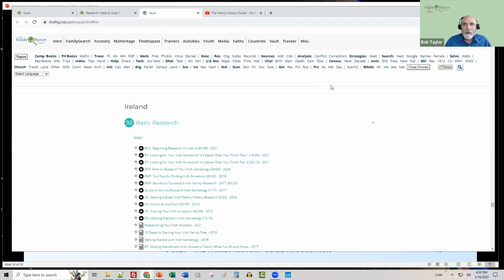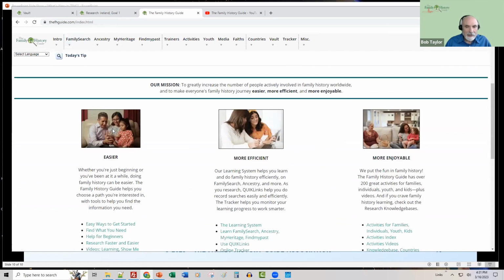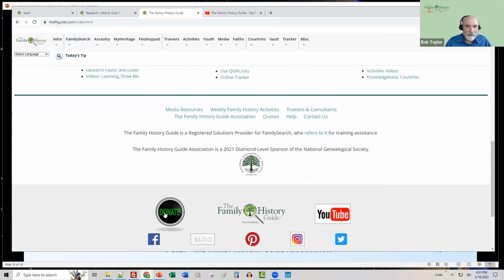However, we are funded. We are a nonprofit organization that is funded by donations. So if I go to the homepage here, just as an example, down at the bottom, there is a donate button that you can click, and voluntarily you can contribute that way. PayPal, wide variety of different donation methods, credit card, and that type of thing. And those donations are tax deductible in the United States.